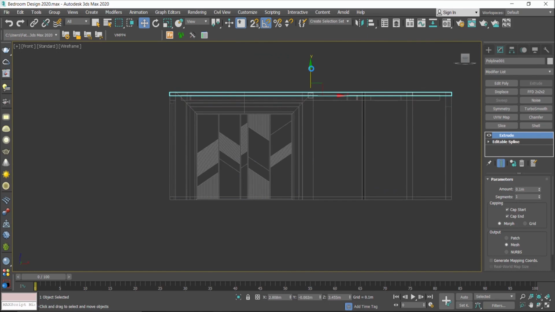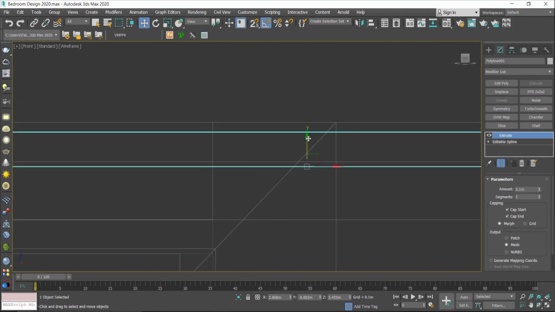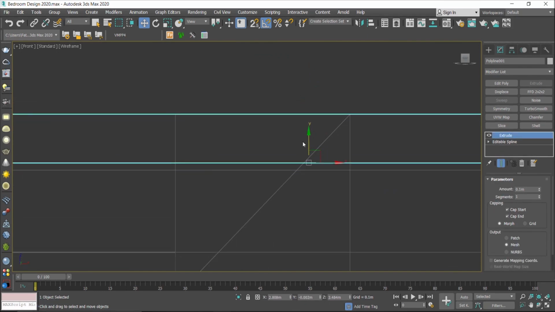I just make a copy and put it up here. This can be the roof to fill the empty space between the ceiling objects.